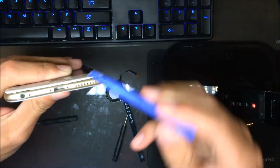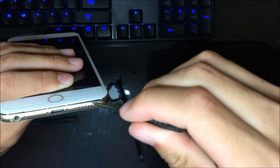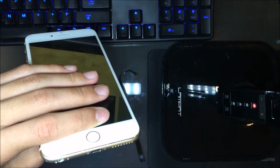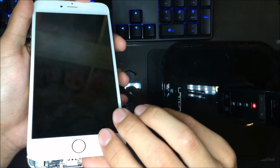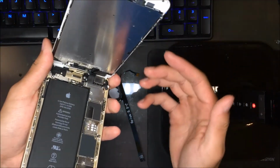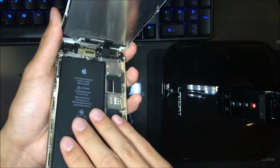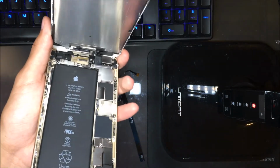After that, you need to take the prior. You can either use one of these and pry this open, or use the flathead screwdriver and put that underneath the screen and pry it open. At this step, be careful because you don't want to screw your iPhone up. Just carefully lift your iPhone. The screen is now pretty much separate from the back of the iPhone, with the motherboard, CPU, battery, all that good stuff.